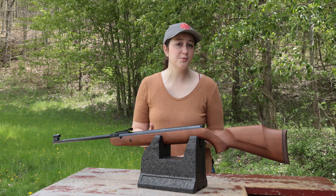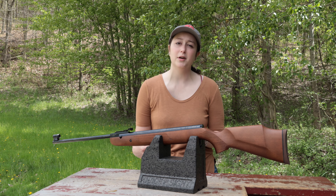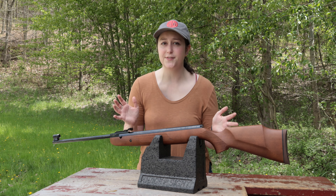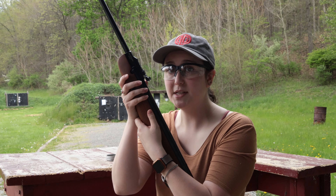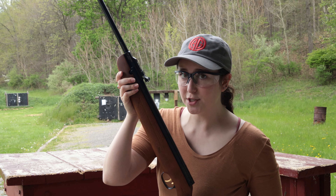It does have a medium loudness rating of about three, so not enough to need hearing protection, but definitely enough that you might want it around your kids. The regular price for this particular model with the iron sights is $529.99. This comes in .177 and .22 caliber — this particular version is the .177.